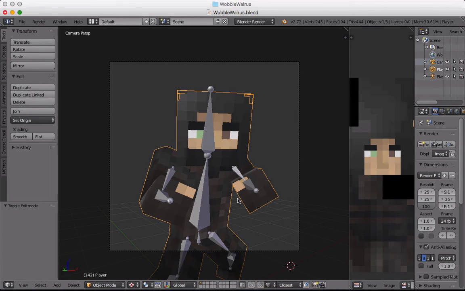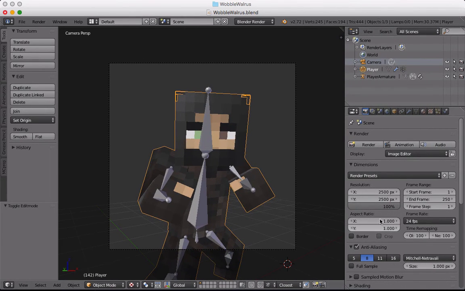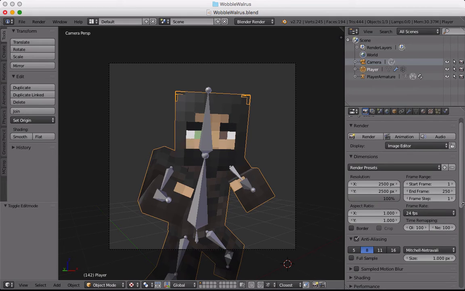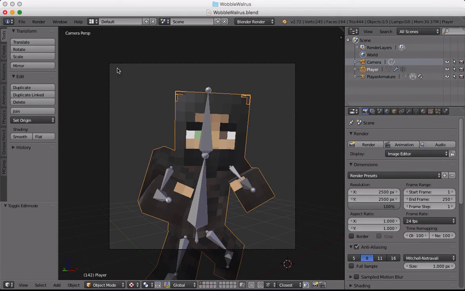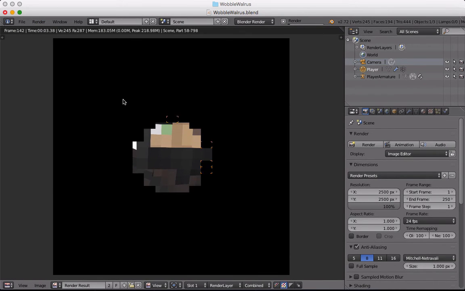So what we're going to do now, I think we're all done with the rendering part, but now the best part comes, which is the editing. So first of all, I've already preset render dimensions for you, which should be 2500 by 2500 pixels at 100%. If you want to do a profile picture, that's probably the best because Blender rendering will look better if it's larger, and then you can scale it down later. Okay, so let's render and then render image. It should take a few seconds. I'll be right back once it's done.